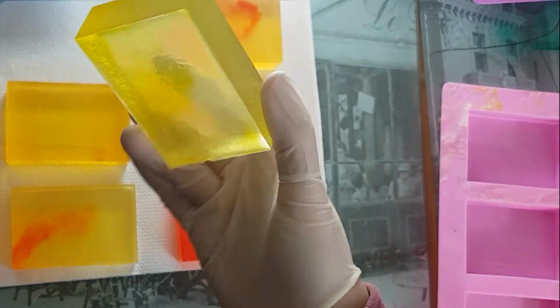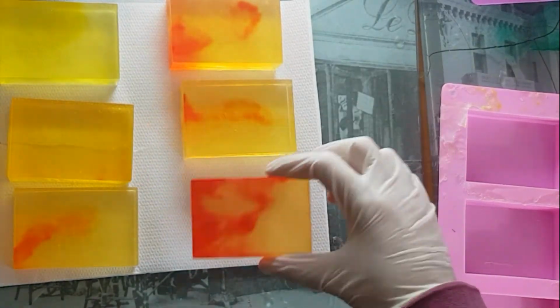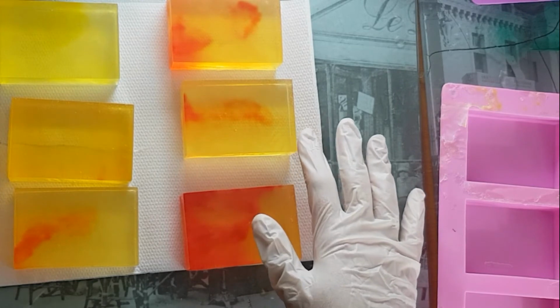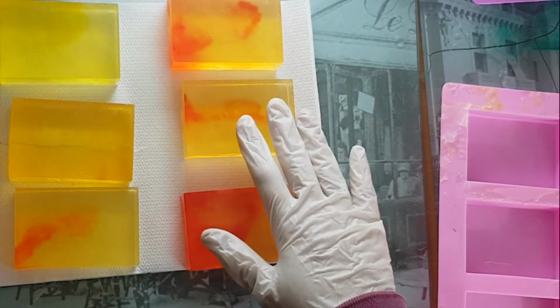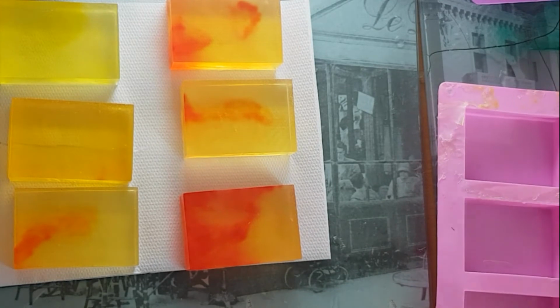The yellow is cool. It looks really like lemon. This one is cool too. This one is cool too. The other three, to me they look the same. And that is probably mostly because the grapefruit essential oil colored the base already yellow. So this is not a complete success, but it's not a fail at all.